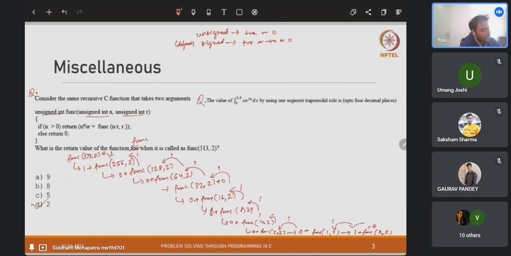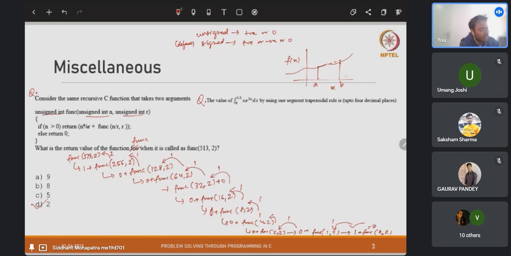Let us look at a question where we have to solve this using one segment trapezoidal rule. So if you remember the one segment trapezoidal rule, what we do is if this is the function f of x and this is x, and there is some kind of function like this, and we are asked to take a segment. So here say the values are a and b respectively, and the corresponding values are f of a and f of b. So we consider this thing to be a trapezoid, and we calculate the area of the trapezoid if there is a single segment. If there are multiple segments, then we take multiple trapezoids and we calculate each of their areas and sum them up, right?